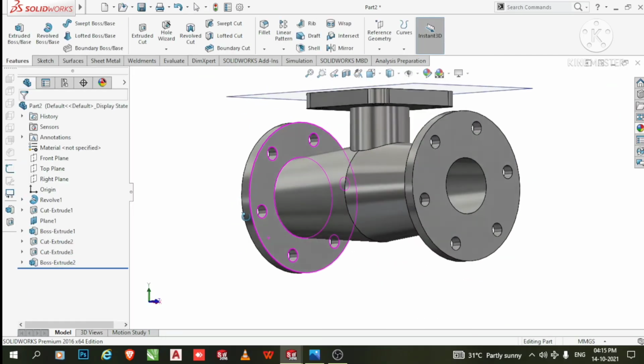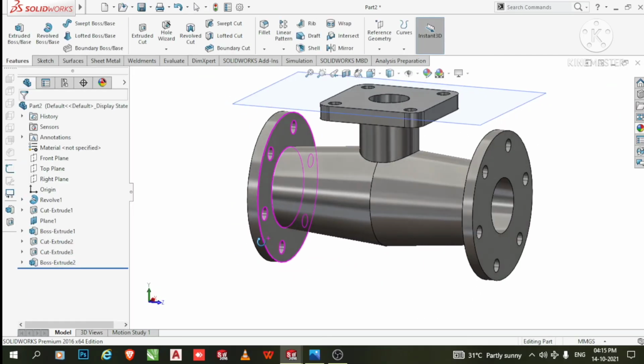Now here we apply the fillet of 5 radius.